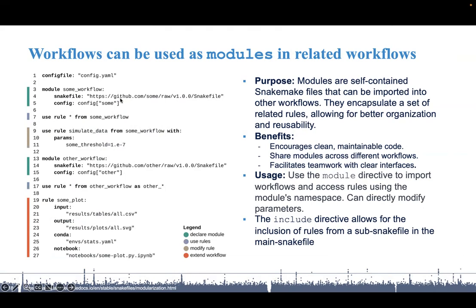And within our specific GWAS dataset, we can say, for this dataset, we want to use this workflow, but then maybe there are some downstream rules that we need to modify. So maybe some of our parameters are wrong. Maybe the default for our original workflow is build 38, but this dataset is in build 37. So we can go through and start changing some of those parameters for specific rules in this workflow that we're calling on as a module.